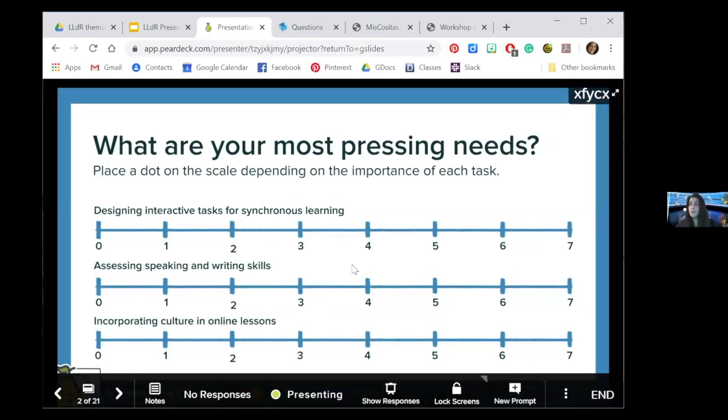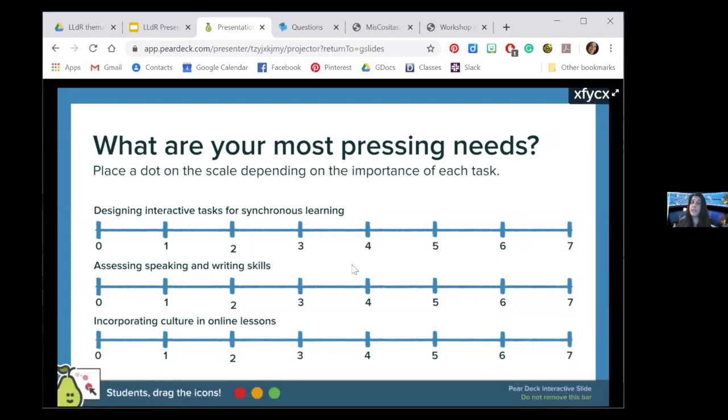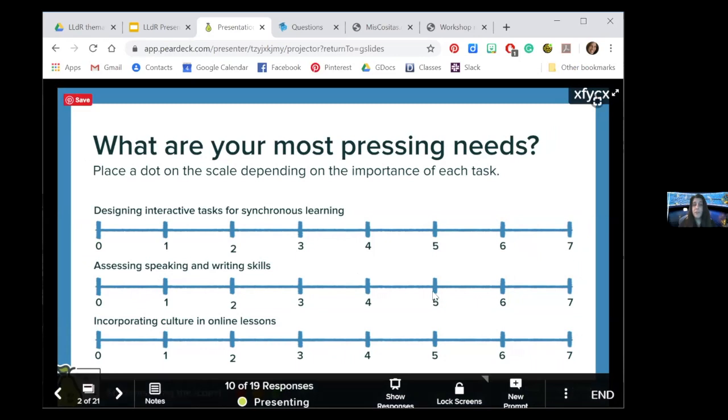Okay. First and foremost, Pear Deck is this great add-on to Google Slides, and it's interactive. So right now on your screens, if you're logged in, you can tell me what you think are your most pressing needs. It's a great way to tap into kids, to get them responding, to take polls. So you drag and drop. I'm getting lots of responses.